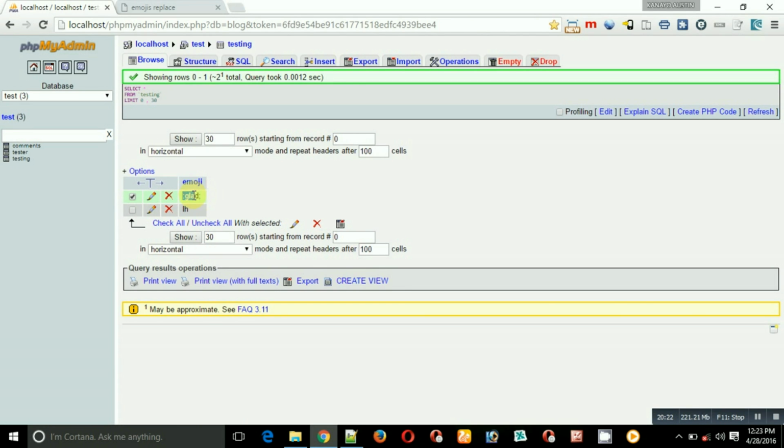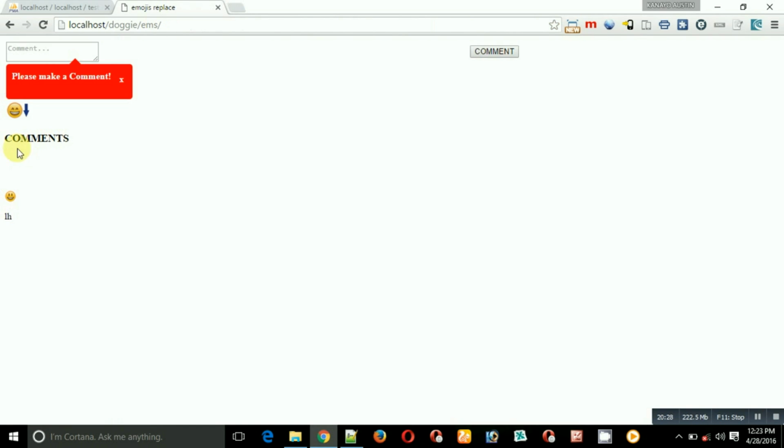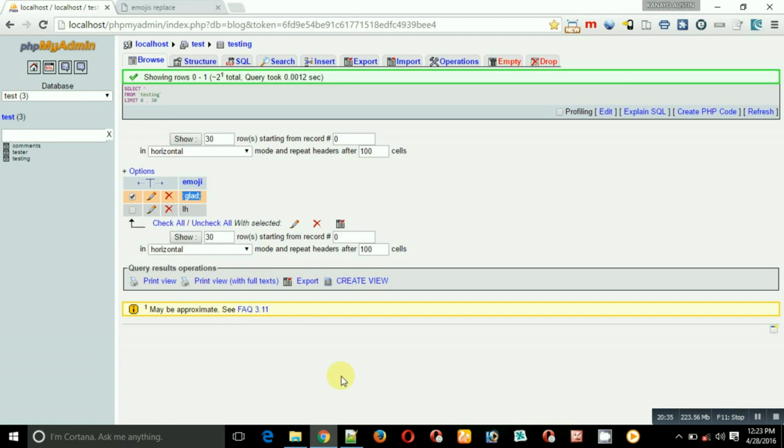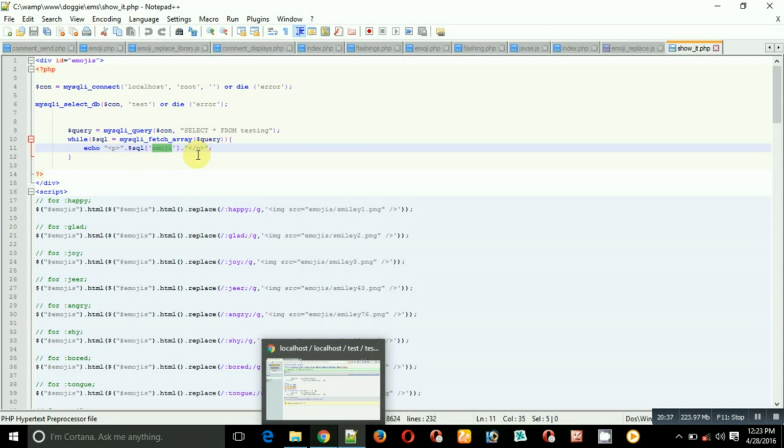This is how it displays in the database. You can see it doesn't display the image, it just displays the text which was inserted, and it echoes it out. You can see we have only two here. But you can see here it displays the image instead of the text, which is here over the database. So that's how it works. When it's being echoed out, it's echoed out each loop in a paragraph tag.